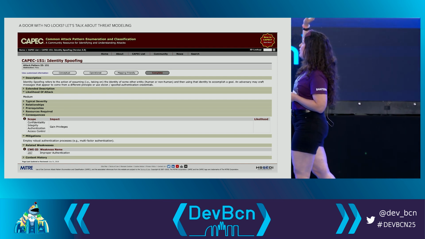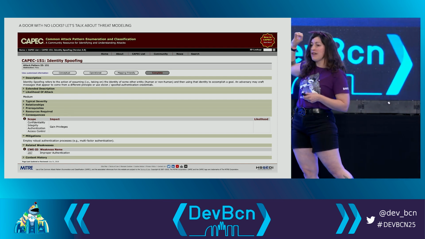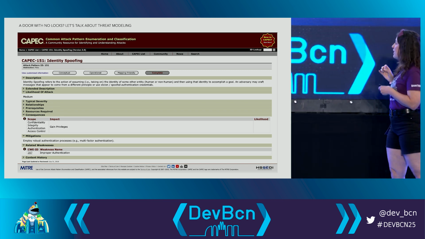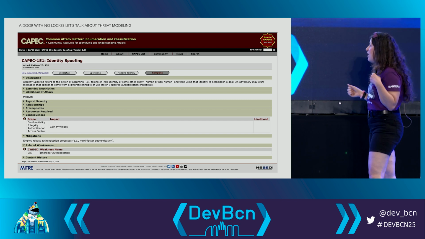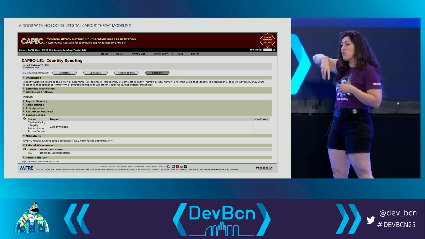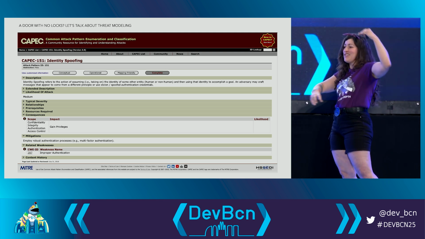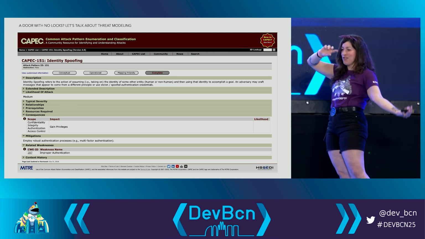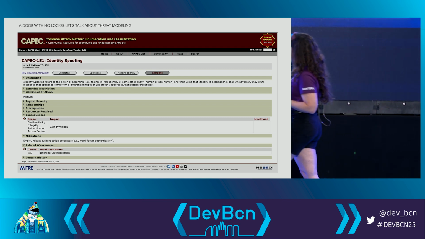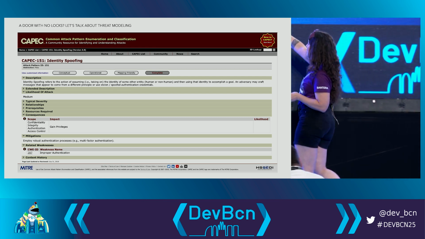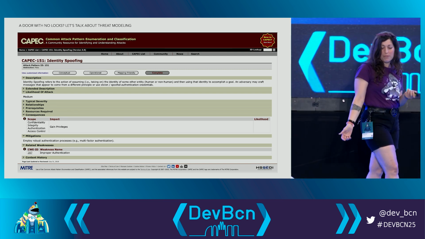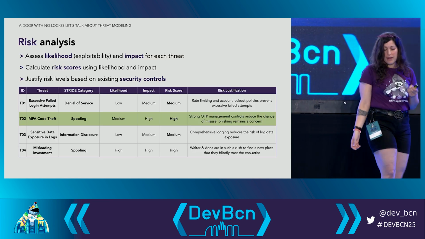This gives a lot of information about how identity spoofing can happen. And the consequences and what can happen is that somebody could gain privilege as well. It's like one threat is changed to the other. And you have the weakness that is associated here, which is improper authentication. So we probably could do it better.